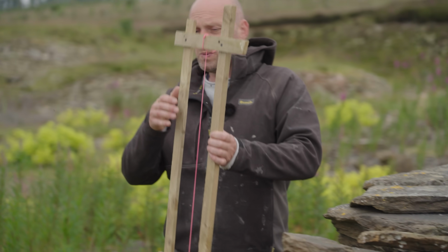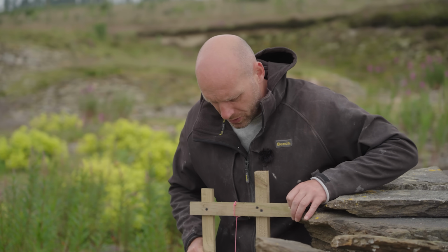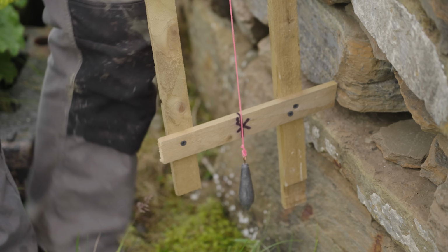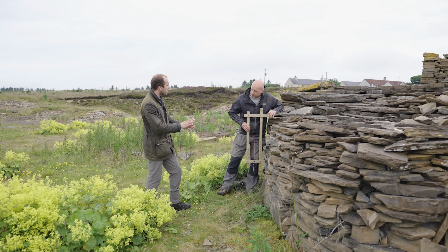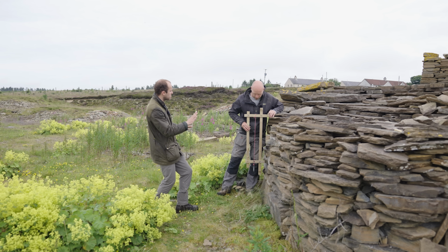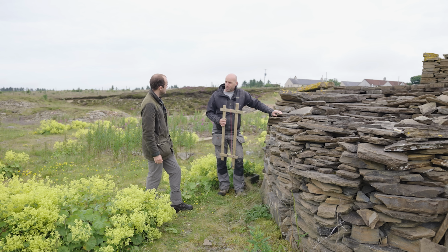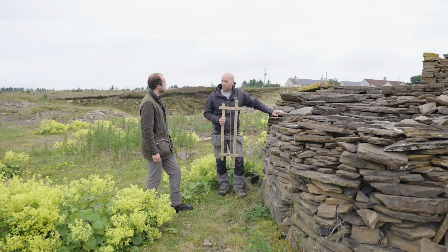It's a plumb bob set at a 20-degree angle. So this would be applied on the outside of the broch. And when that line marries up with that line there, we know that this is set at a 20-degree angle. Right, okay, so that is how they maintained that angle going up right at the start. That's right, and a master mason might be able to use this tool to check various different teams that are working on the broch at one time.